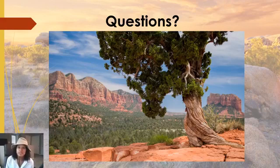I know that some people have ornamental junipers in their neighborhood. My neighbor has one down the street. So just make sure that you keep it away from different animals. As far as I can tell, it may be like deer, that they can sense those volatile oils, and it may not be something that they want to eat anyway. But it's always good to just keep a safe eye on the plants that you have in your neighborhood, in your garden, and make sure that pets don't have access to it.